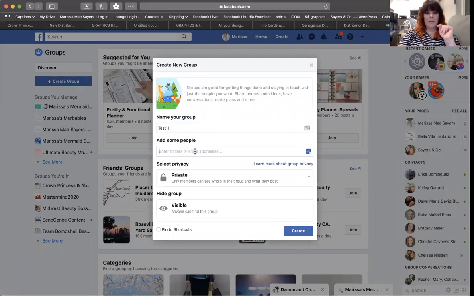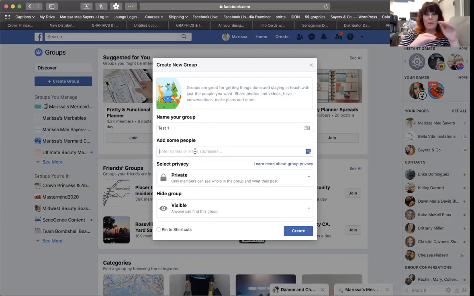You're going to name it. You're only going to add your upline. You do not want to add friends, family, customers. No. You only want to add your upline or your spouse or your best friend. That's it, one person. The reason is they get a notification for every single thing that you do in this group. You do have to add at least one person, which is why you're adding somebody, but you do not want all of your future customers to be getting 100 notifications while you upload every single image to your group.